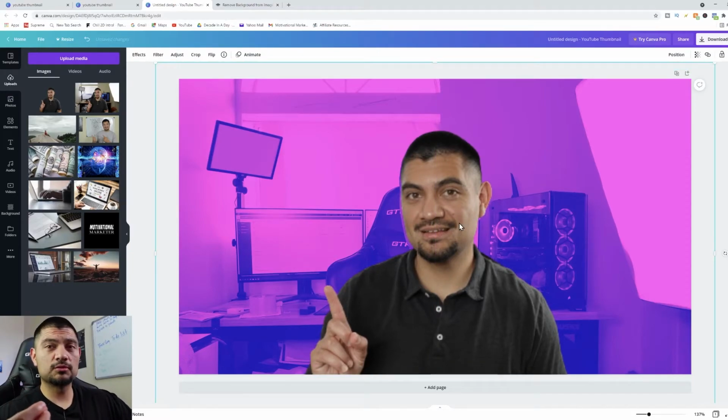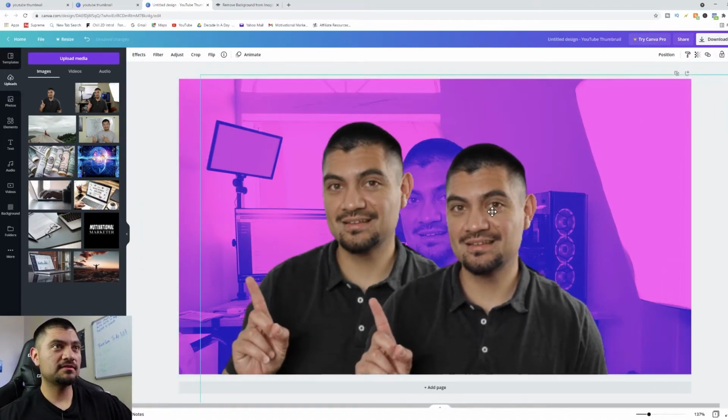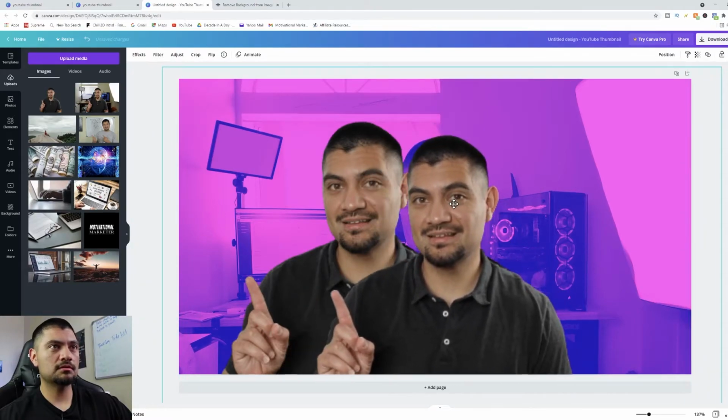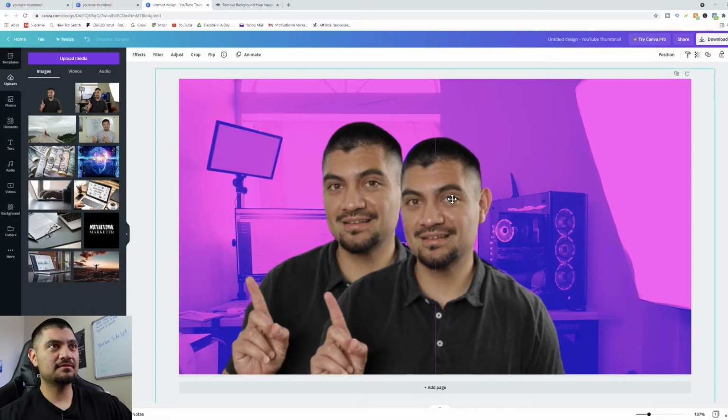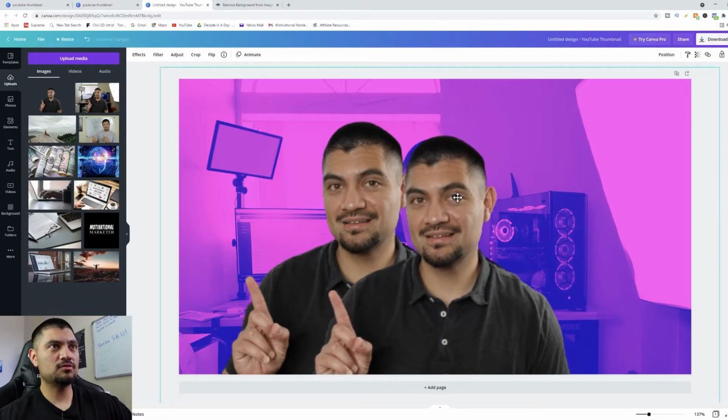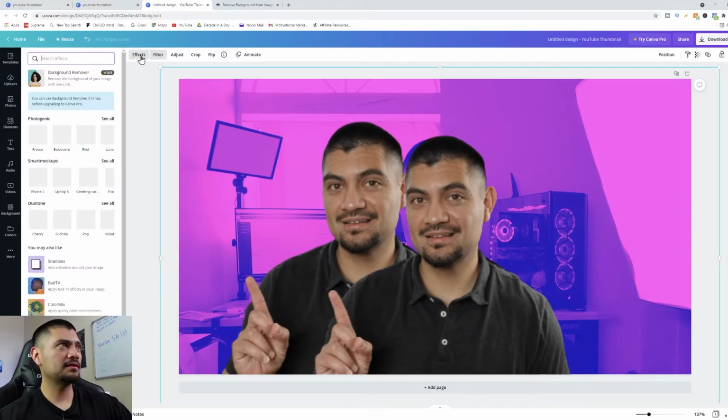Now what I'm gonna also do is I'm gonna also create like a kind of like a shadow or an outer glow. So I'm gonna duplicate this. So all you have to do is just click on this button that says duplicate. Okay, so I duplicated myself. So there's 3 of me, which is probably 3 too many, but I'm gonna adjust this one, and this is gonna be kind of like the one I'm gonna use as a kind of outer glow or shadow, if you will. So I just click on effects.